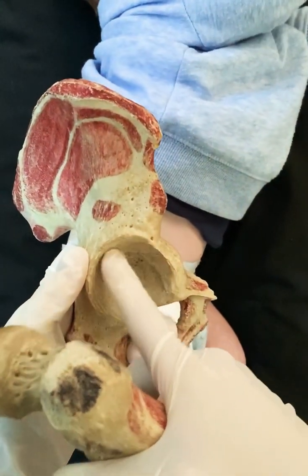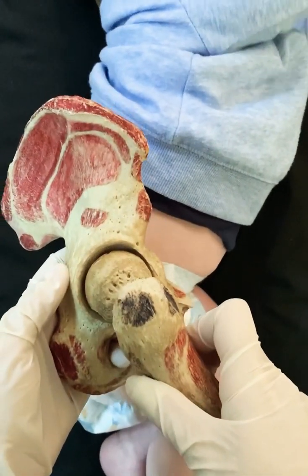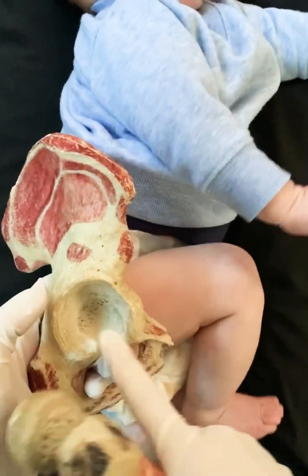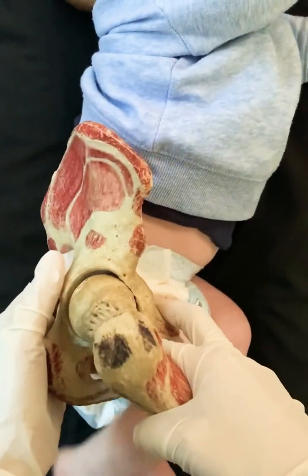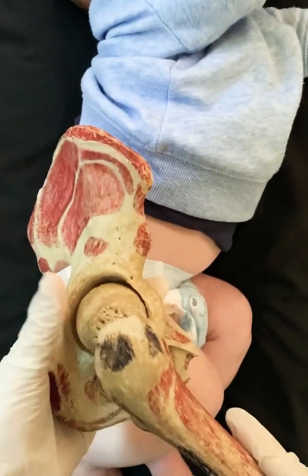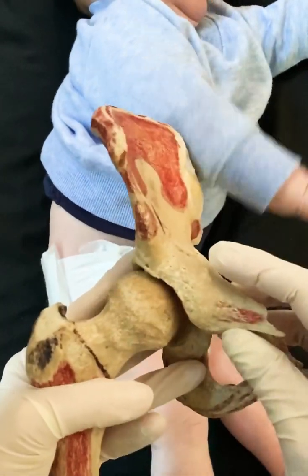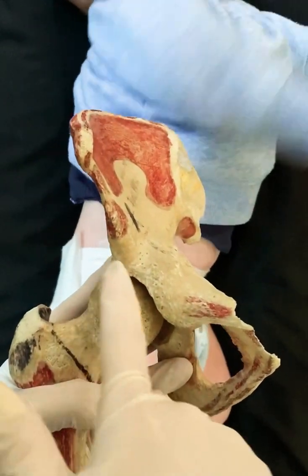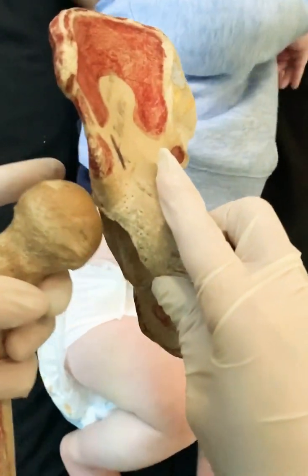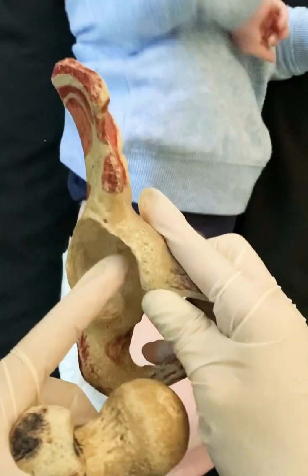Initially there's a lot of cartilage forming the acetabulum, which ossifies with time, as does the femoral head. At three months, the infant still has a spongy, hypoechoic femoral head that we can see through to confirm the tri-radiate cartilage and ensure we're in the correct plane. We then place our lines to measure the Graf alpha angle, which — like an AP X-ray — measures the angle between the ileum and acetabulum. A steep, well-formed acetabulum makes dislocation difficult; a blunt or hyperplastic one allows the femoral head to roll in and out easily.